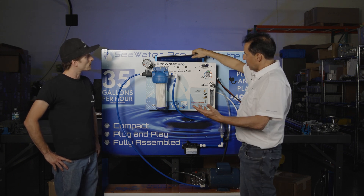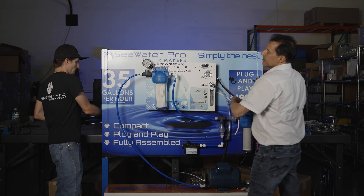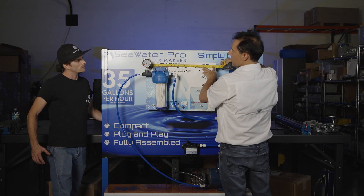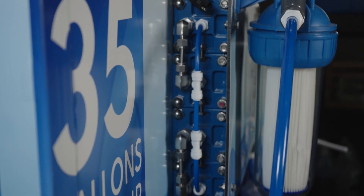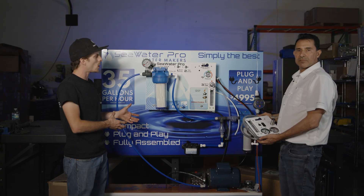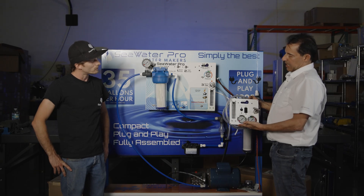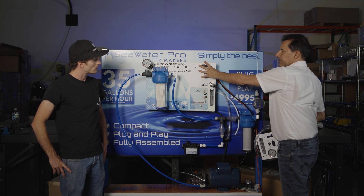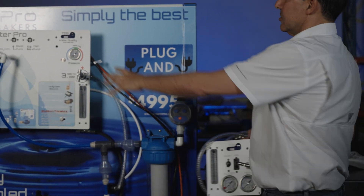They make almost the same amount of water, not quite as much as the two big ones, but the size shrinks down to a very compact 22 inches wide by 16 inches tall, and it goes back about three inches. Just like the modular, I see this as a panel and we don't necessarily have a remote panel, but this is all part of being compact. So where the system is going to be mounted and permanently installed, you have every instrument that you need right here to operate your system. That would be the remote control panel of a modular system — this is now bolted into the same board as the membranes. So instead of having to mount it somewhere else, everything is in one place.